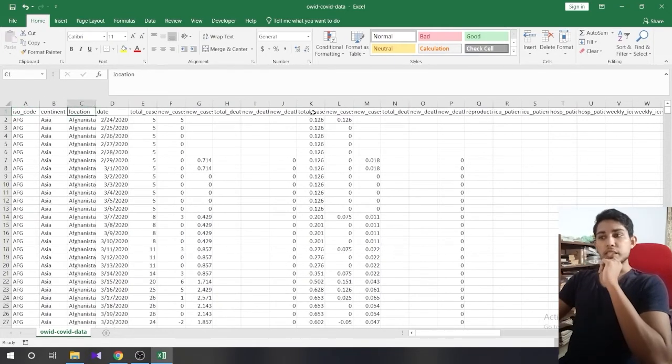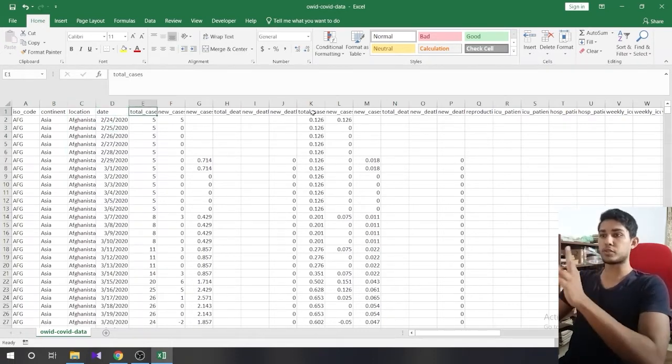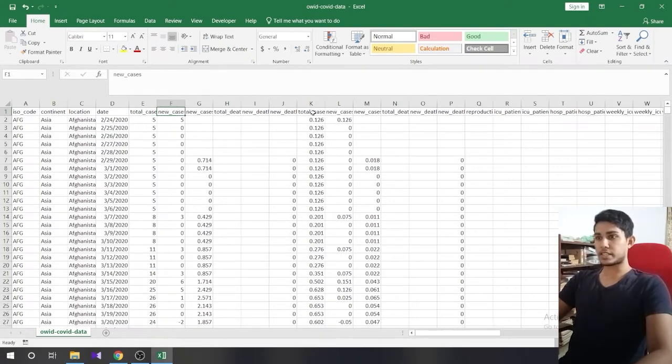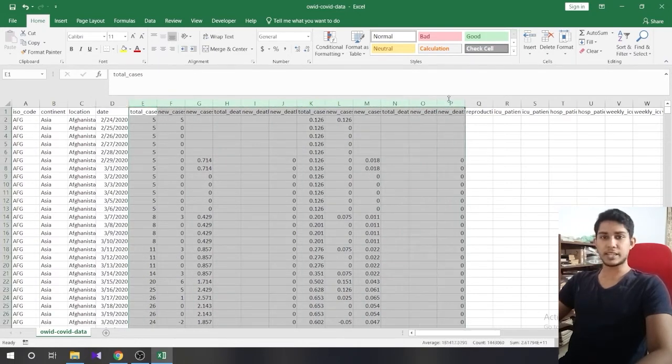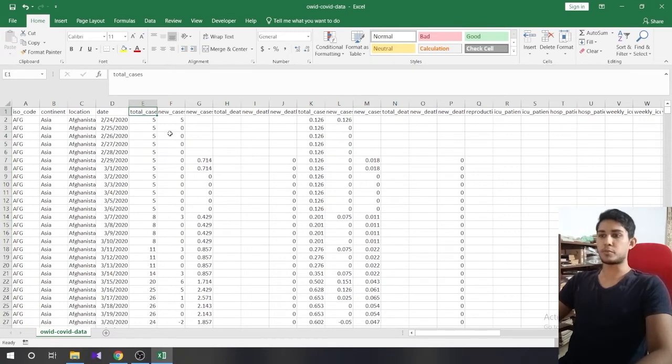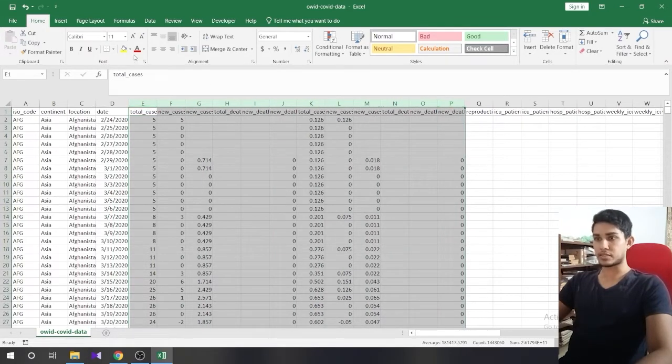Alright, first let's see what kind of groups we can make out of these columns. First, we have the ISO code, which is a code for the country name, and then we have the continent, the location, which I think is the country name, and the date, obviously, and here starts the actual data. The first column we have here is total cases, and then new cases smooth, total deaths, new deaths smooth, total cases per million, new cases, deaths. So from column E all the way to column P, it's all about cases and deaths. This is typically what you see in the news, right? If you put on the news at night, it's going to give you a breakdown of how many cases and how many deaths were recorded within the day. These are primary figures that people look out for. I'm deciding to group these columns together, cases and deaths. So I'm going to color it for now.